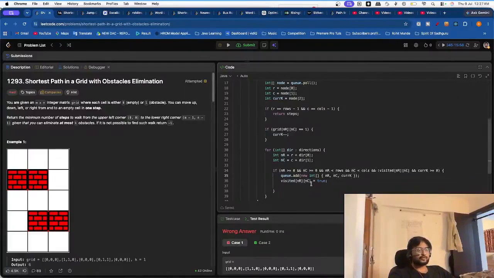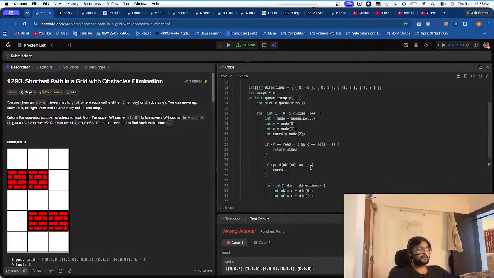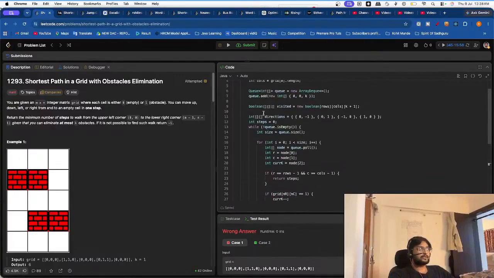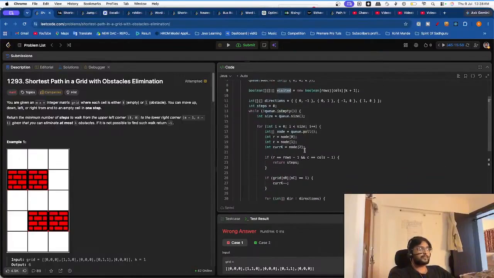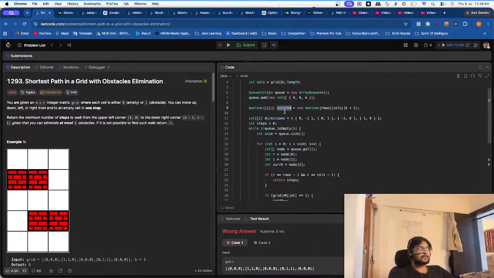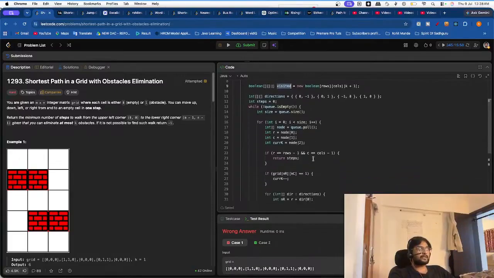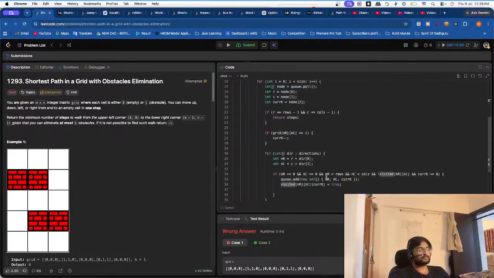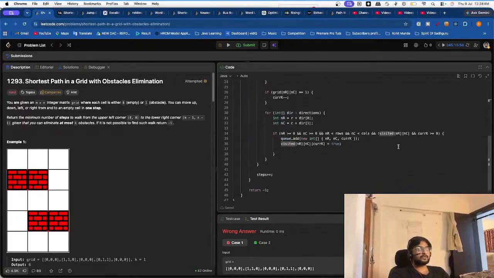And visited is also 3 dimensions, so it will be like current k, and where we have taken visited, so we haven't marked anything as visited. Okay, only here. Acha, here also current k.